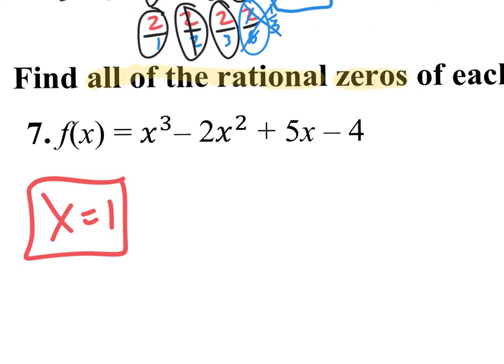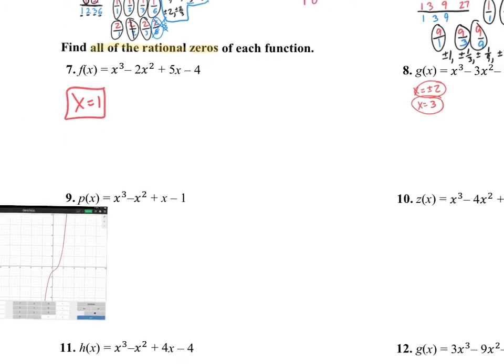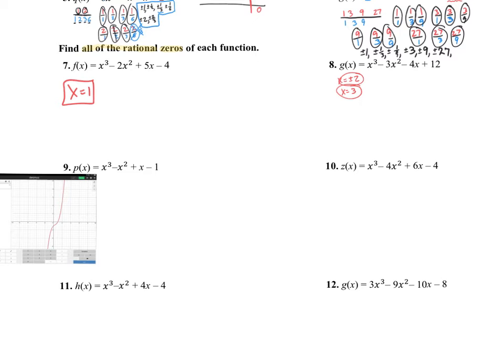It says find all the rational zeros. Okay, find all the rational zeros. Now, if you didn't have a graphing calculator, if you didn't have Desmos, you would have to create this list using plus or minus p over r, the method that we just did. Then you would be guessing and checking to see which one actually gives you the output 0, and you would be able to say, oh, that's my answer.